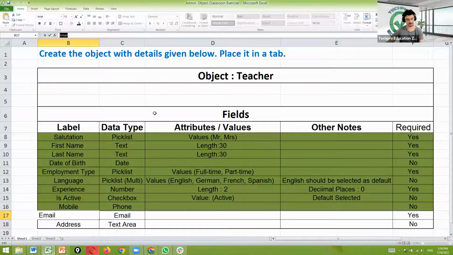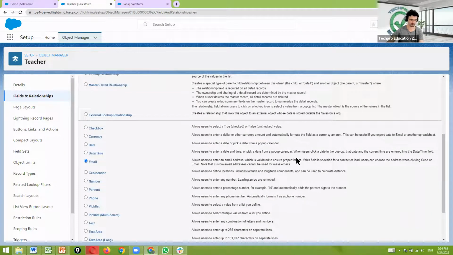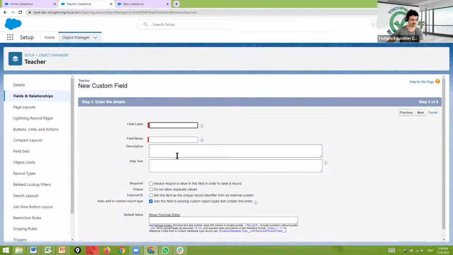Email field. We have a data type as email, right? We'll be using that one. So some of you might wonder, we are choosing the email, we are choosing the phone, but nothing else we're choosing there. We cannot decide the format here, which we will be doing with other features, and which we will be seeing in the upcoming lessons, that we can define a format for the phone or for the email.